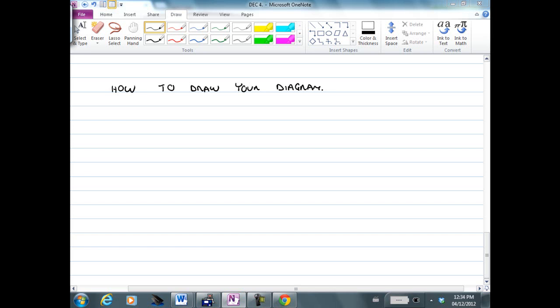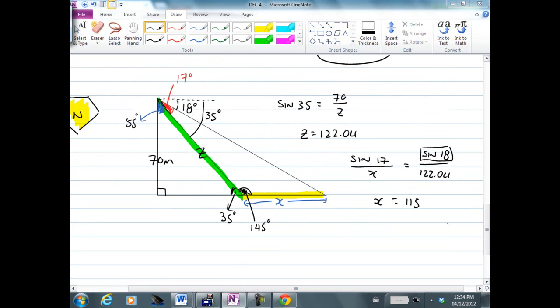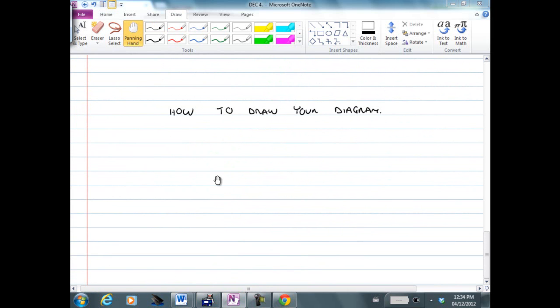And some of this drawing is not that bad. It's your ability to decode words into pictures. Is the previous stuff hard? No, not really. Is it that hard? No, not really. It's kind of fun. Drawing diagrams is kind of fun. You just look at it and see how you're going to do this. So how to draw your own diagrams.